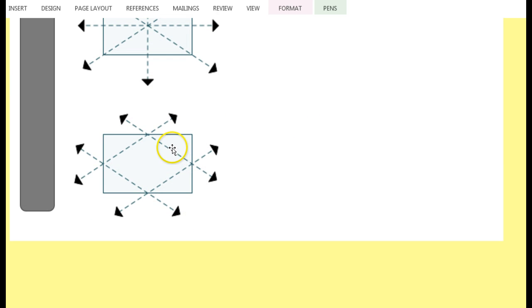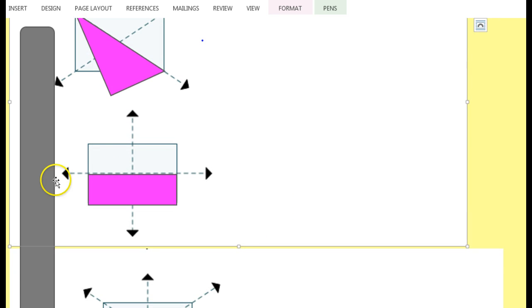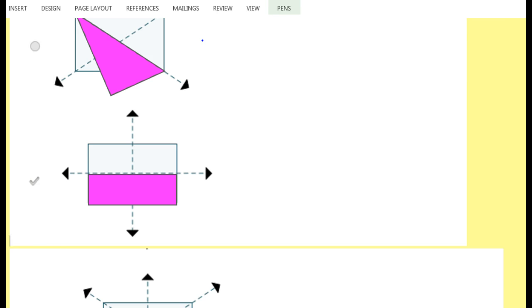These are definitely not anybody's symmetry lines. If we were to fold the picture along these lines, nothing would match at all. So this is definitely not it. So that means this one should be the answer right here. Let's reveal. And there you go. That's why this one is checked off.